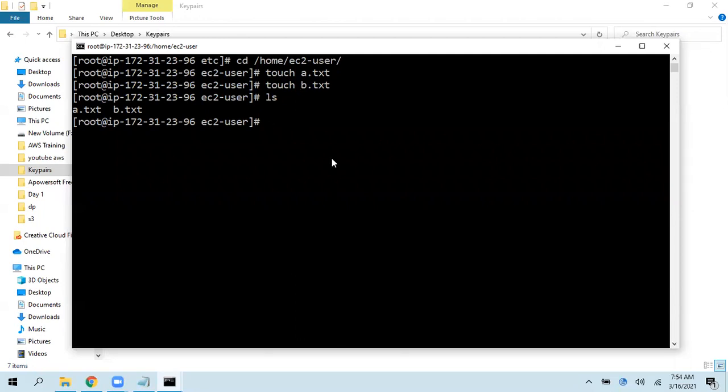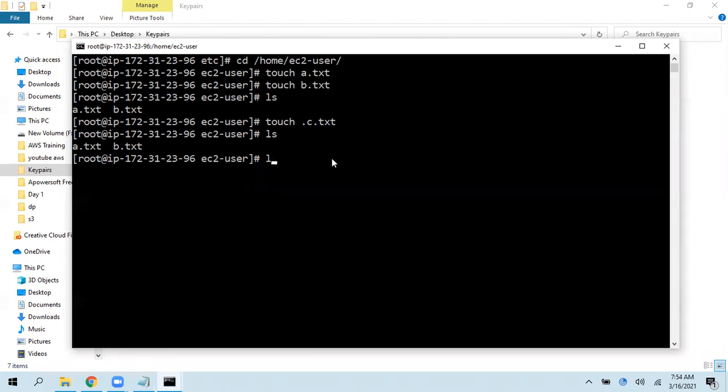I want to create a hidden file. For that, I'm going to give touch .c.txt. Whenever you add a dot before the file name, it becomes hidden, right? It got created. When I gave ls, is it showing that? No, it's not showing.